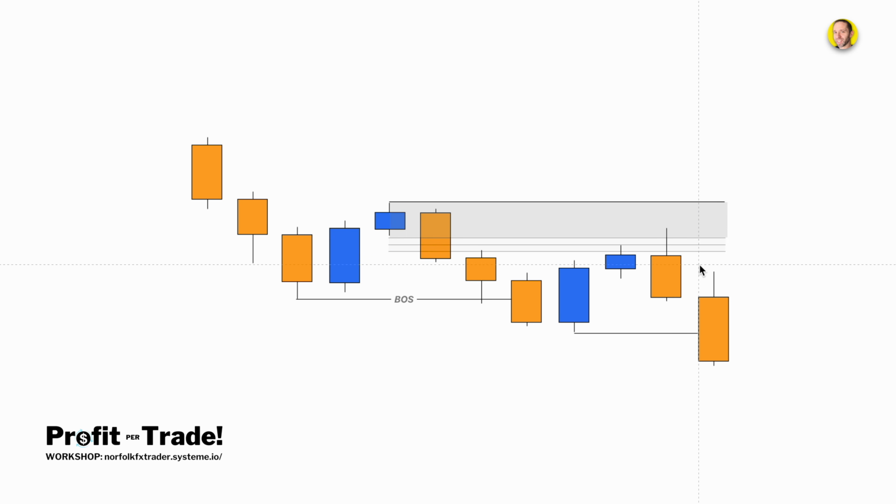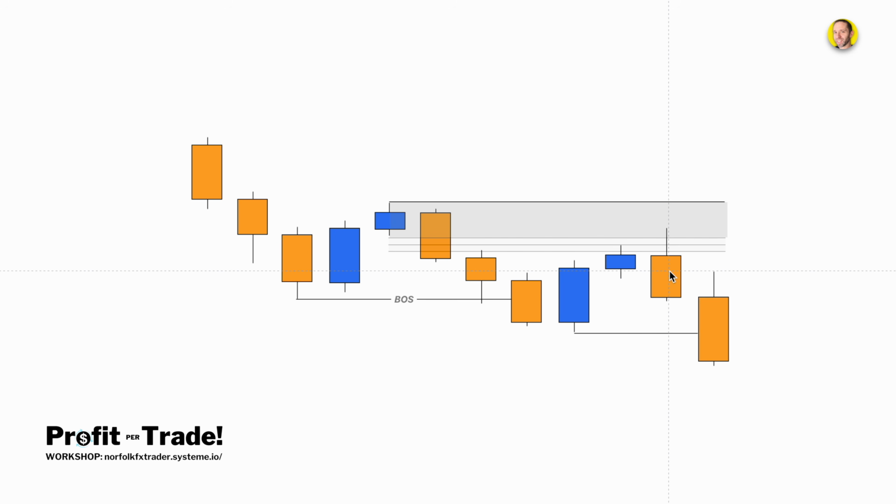Now, once you see price coming back to fill the imbalance, very often this will sit below an area of supply or above an area of demand. And we're looking for price to hold at this area to wick into it. Very often the 50% and the higher of the zone on a sell is where we'll see price hold at that area, and then often into the area of supply when we look for an entry to sell the market.